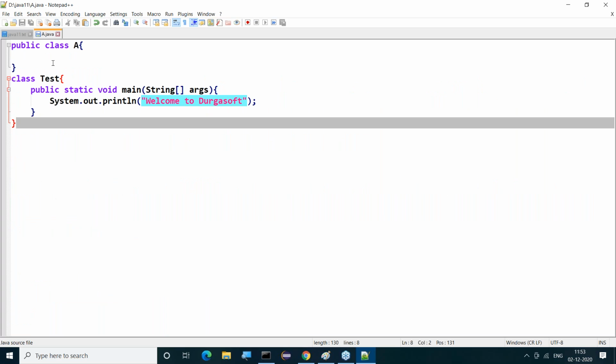Observe carefully. Guys, now tell me, what is my present Java file name? Come on, you can see that at the top. What is the current Java file name? A.java. Right, sir. The file name is A.java.